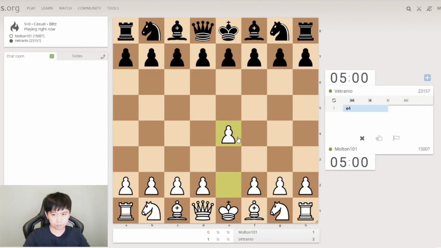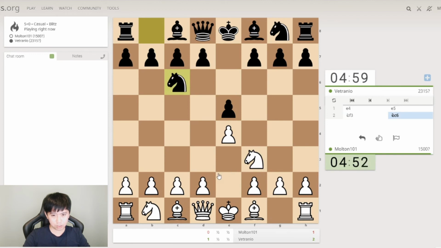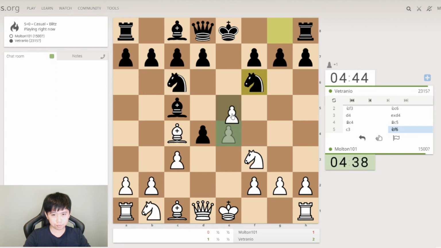Okay, let's go e4. Let's play Scotch Gambit. Bishop c5. c3. If he takes, we have bishop takes f7, queen d5 check. Nice tactic to remember. After this we play e5. d5, bishop b5.